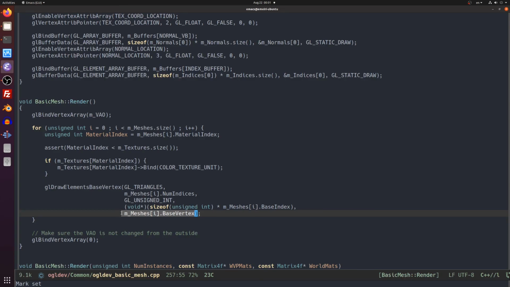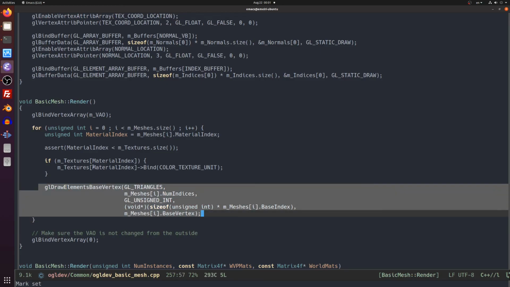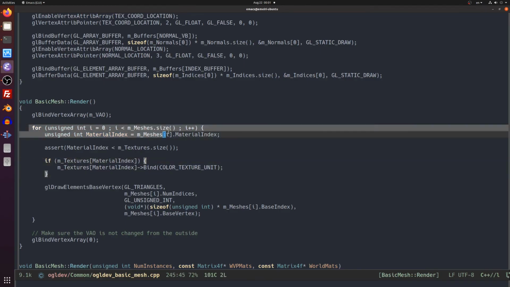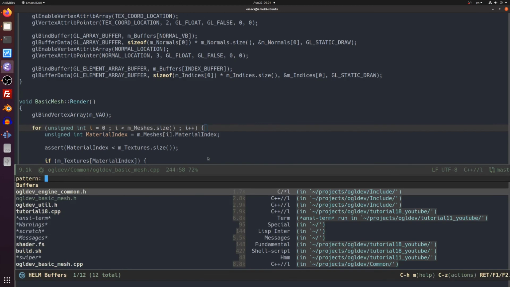So we have a subset of indices that start at some offset inside the index buffer, and to each index, OpenGL will automatically add whatever we put as the base vertex. All these elements were already calculated when loading the model, so they are now ready when we get here. Okay, so we have a series of draw calls here. Each draw call uses a subset of the index and vertex buffers, and before each draw call, we have an opportunity to switch textures. Now let's see the changes in the main application code.